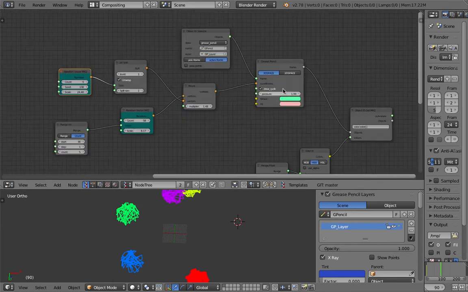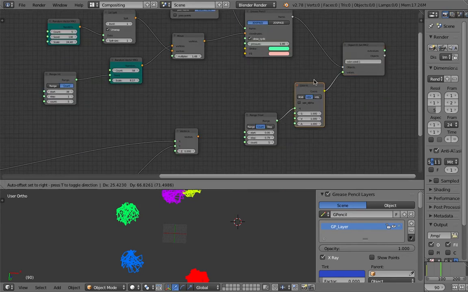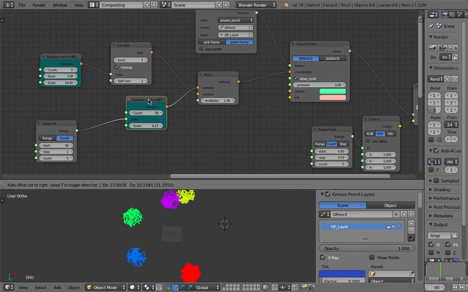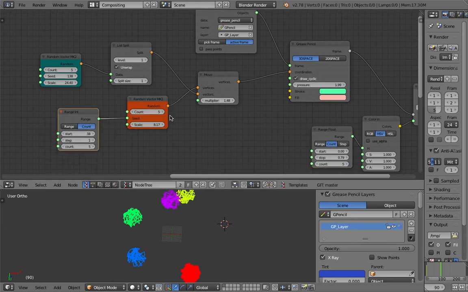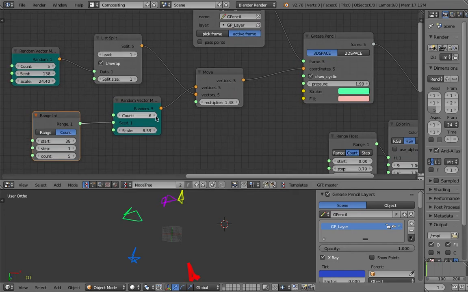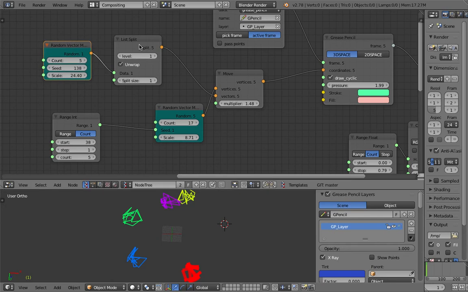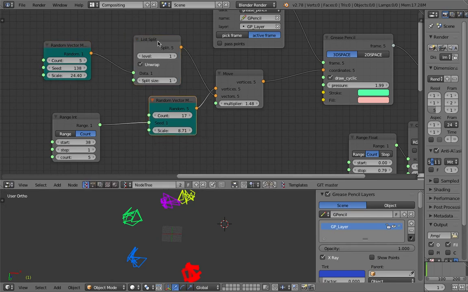So currently this is one example. So random color, 5 random colors for these 5 random lines. The random lines are being generated by this guy. And we are randomizing the position using the move.